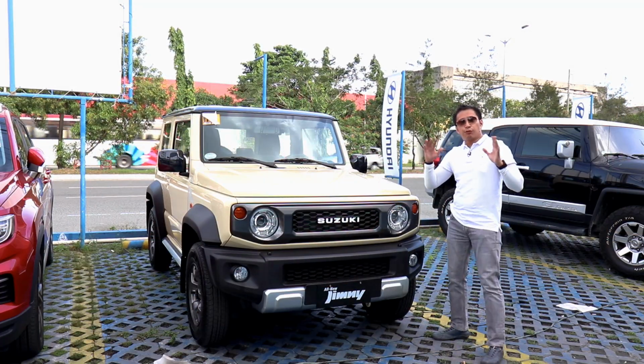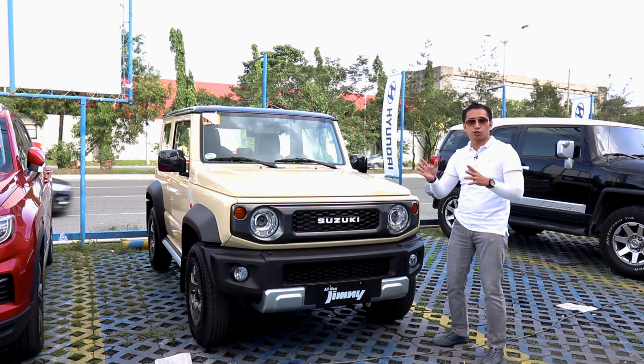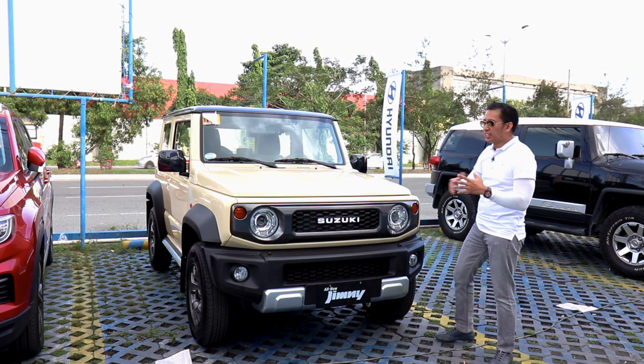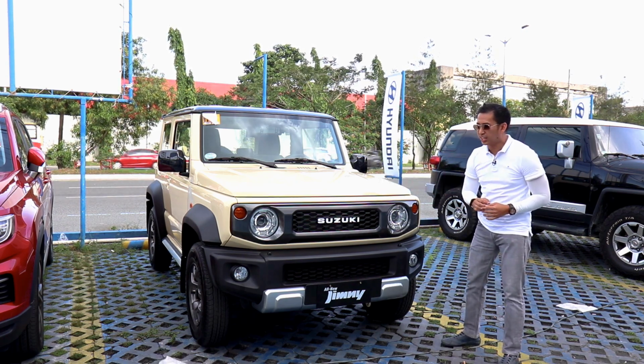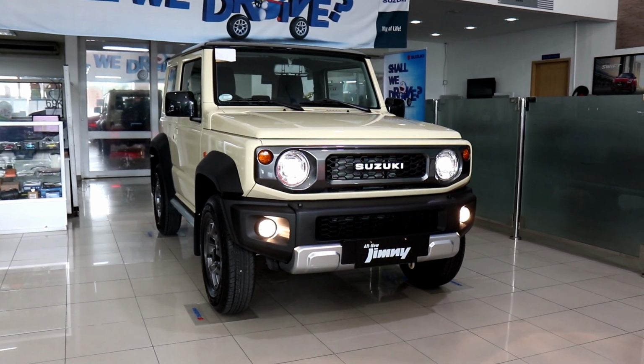The Jimny has that full-blown retro look down in spades. If the CS35 Plus is a boxy crossover, the Jimny is a balikbayan box on wheels. It's a cute and iconic design that has endeared it to legions of Jimny fans worldwide. It doesn't rely on fancy lights or design cues to make it stand out.